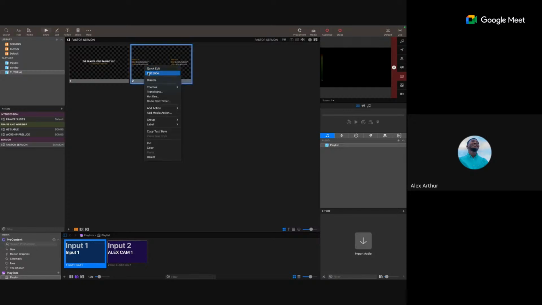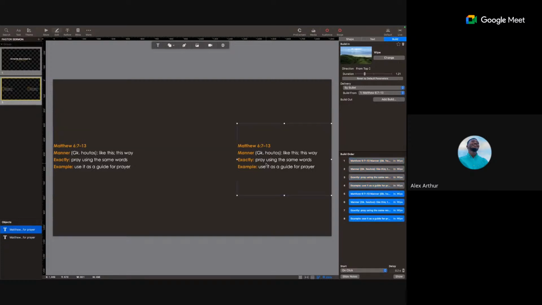So to achieve that, we go back to our edit slide. Then in our build, you can see we have the points here for the right and the points here for the left. To have everything show as one, I have to add each point to each build box. So I'll just click on the fixed point, which is this particular one, then drag it to the first one. I believe you guys understand.